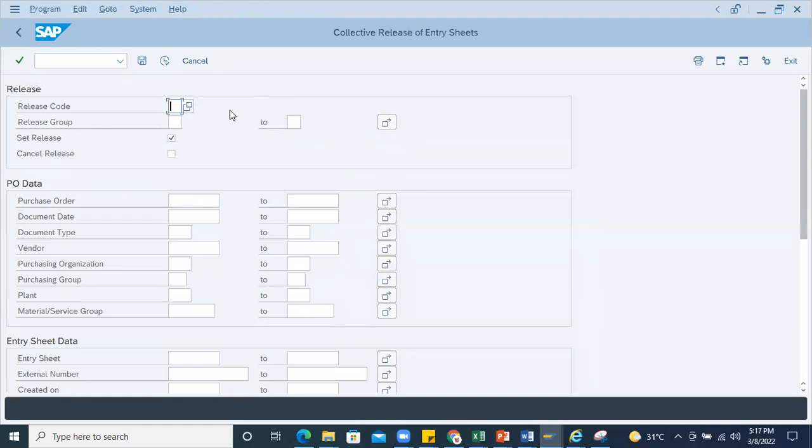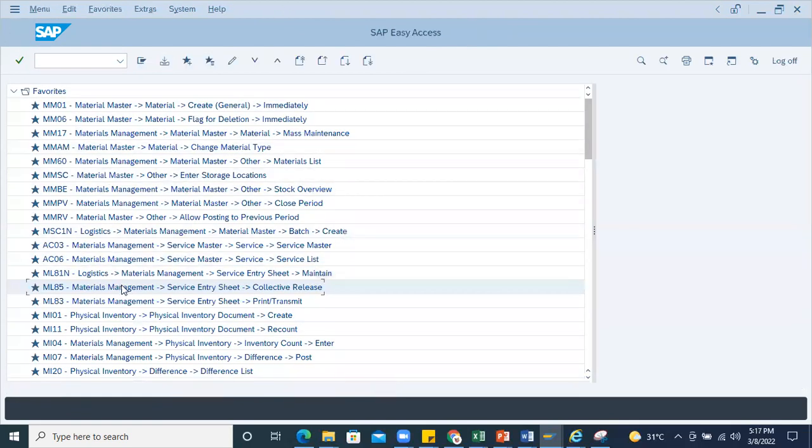Like if you have a release strategy for the service entry sheets, then if you pass the release code and group, you can see all the service entry sheets that are open. It means they need release from the higher approvals. Okay, this is a transaction where you can execute and get the list of all the service entry sheets.